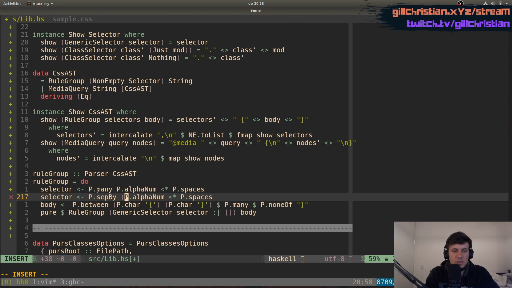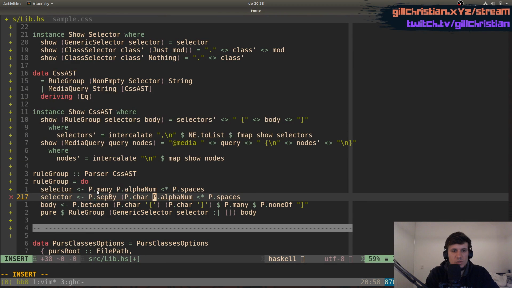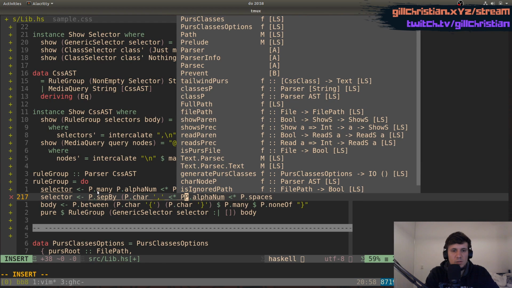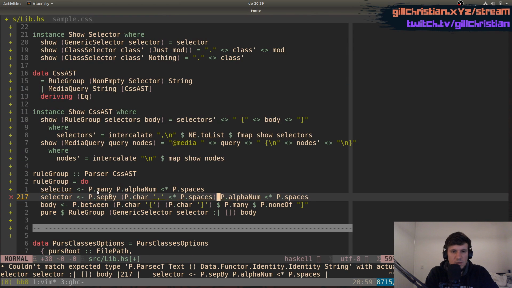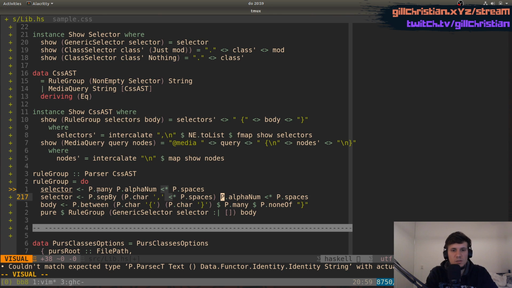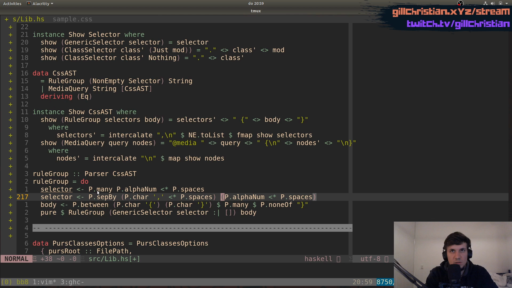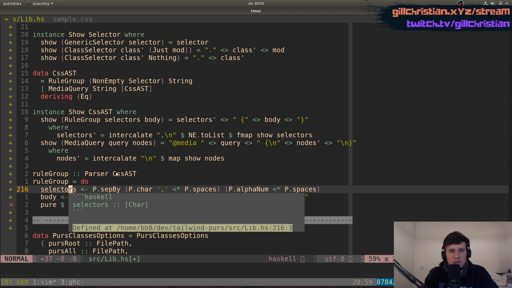So it's separated by char, which is a comma, and then whatever spaces are after the comma. I think. And then we got this parse. I think. So this is our selectors.